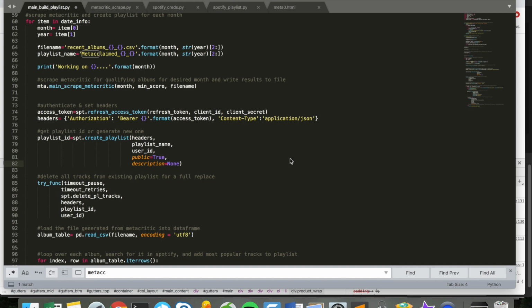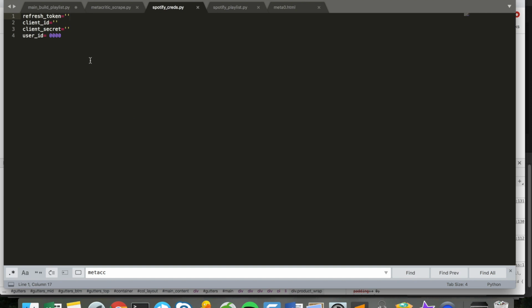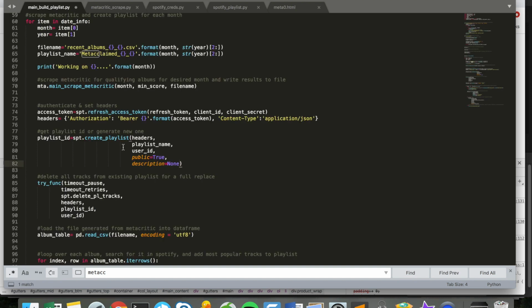Jumping back to the main script, we're now ready to start working with the Spotify API. We start by generating a fresh access token using the credential variables we've imported from the special credentials file. We then search for an existing playlist using the naming convention referred to earlier.